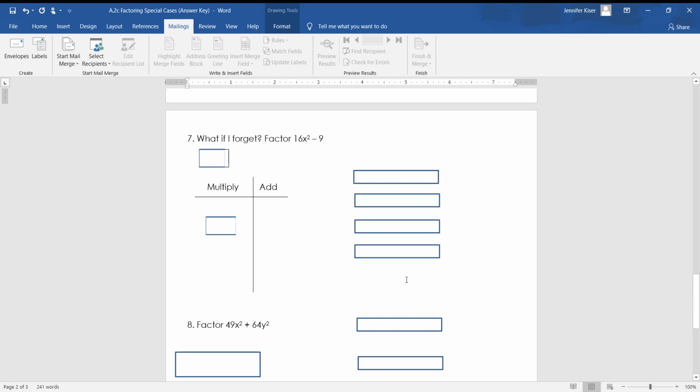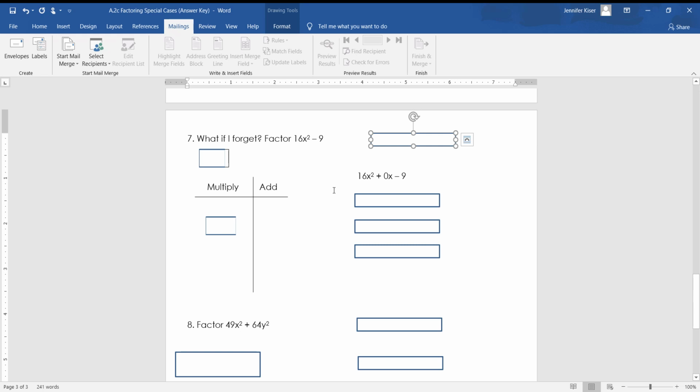So if you forget the shortcut way here, you can always go back to doing this the long way if you want. So I would rewrite this. You can write this as a trinomial because you have 16x squared minus 9. If you rewrite it as a trinomial with 3 terms, you have 0 x's here because you don't have any, because pretty much your x's canceled. You don't have anything in the middle. So if you were to write it out the long way, it would look something like this. Your 16x squared is still there, and your minus 9 is there, and then you have your plus 0x because you don't have any regular x's here.